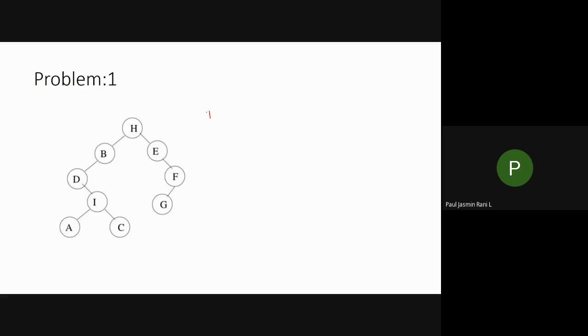So in your in-order traversal, listen here. You are in this part. What you have to do is travel along your left subtree, so you should not print this side. Next, you move to your left subtree again, and again to your left side. If you don't have a left side, then you have to print this one. So first, in in-order traversal, you'll be getting the answer as D. Are you getting this answer as D?